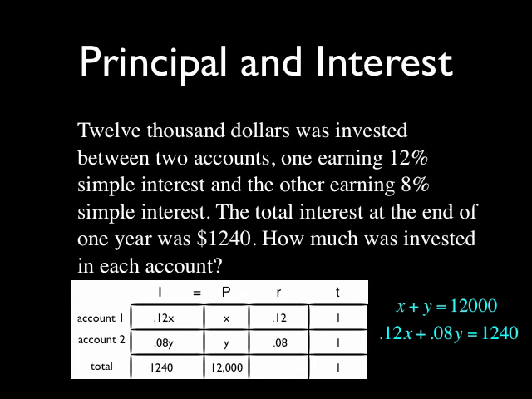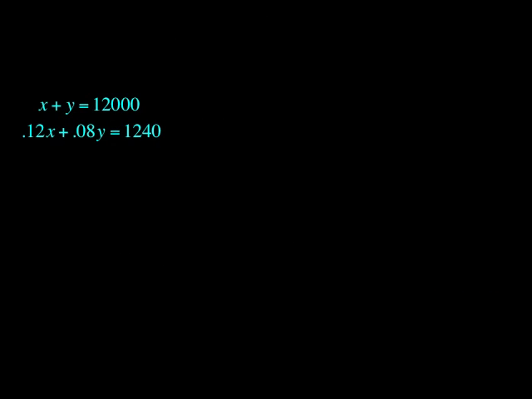Now looking at these, what's going to be easiest to solve? Which method is going to be easiest to use? Substitution or elimination? It really doesn't matter. It's easy to solve for one variable, so I could do substitution. It's easy to eliminate a variable. So for this one, I'm going to do elimination, and we'll do a substitution on the next one, just so we can kind of keep things balanced.